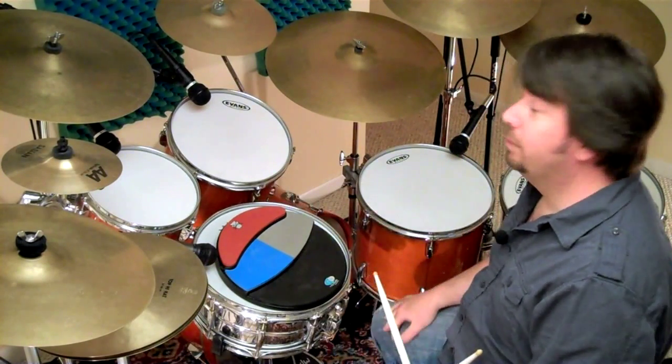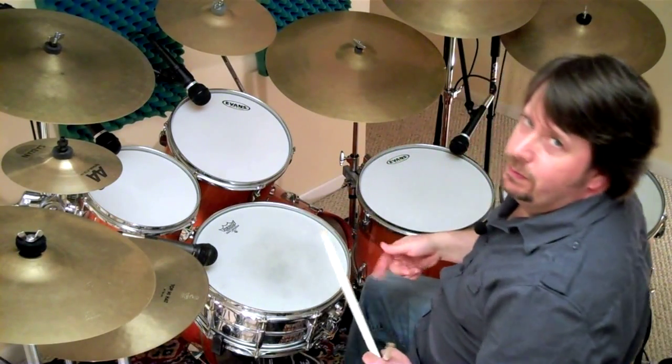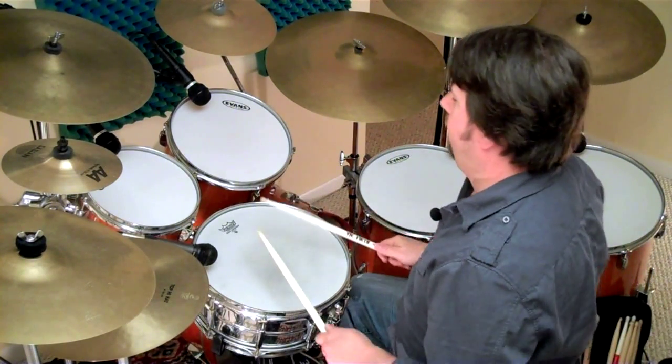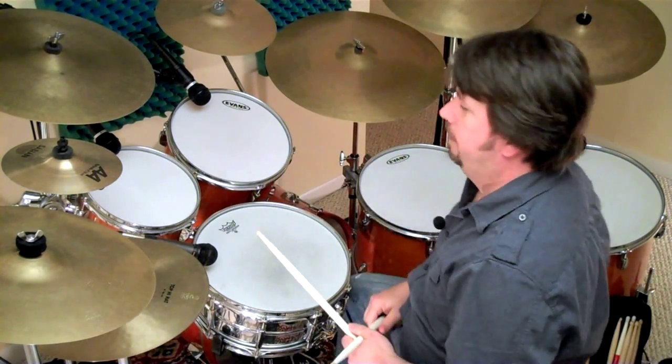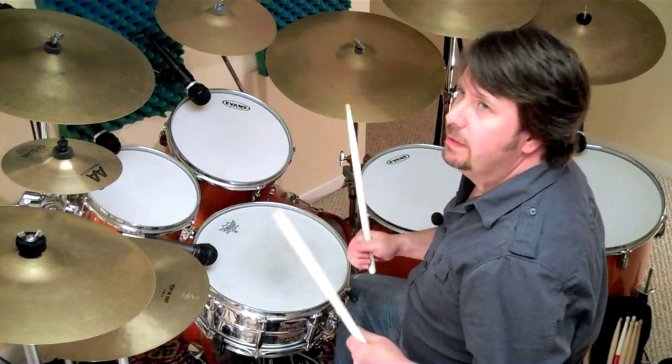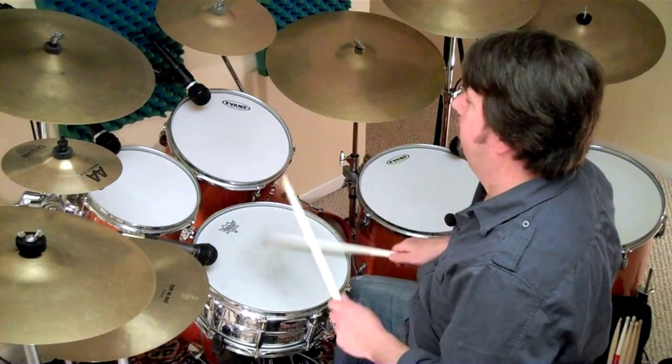So I like it. I think it's pretty cool. So let's move that first single Ratamacue variation around the drum set. So that first variation was. So I'm playing those as 16th note triplets, 1 to and to 2 to and to.